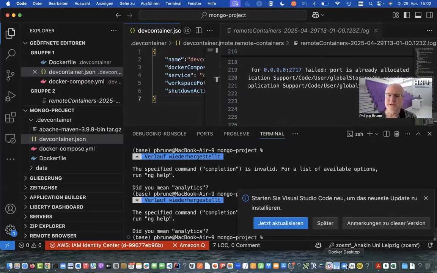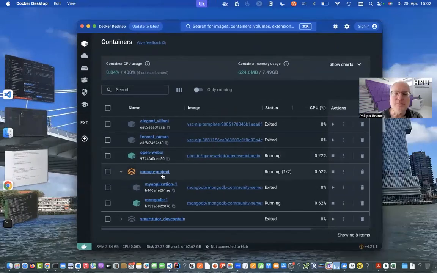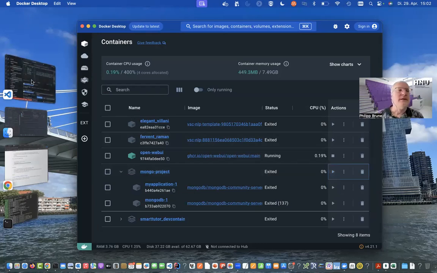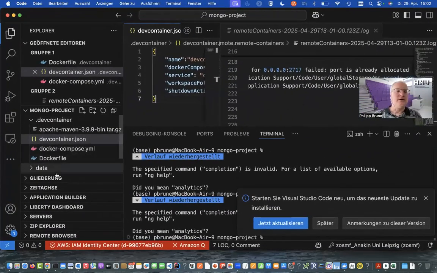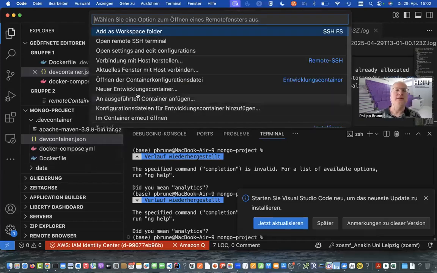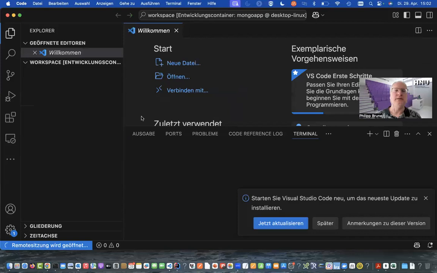Okay. We have to stop things. Now we are done. I think we have to stop this because we are blocking the port. That's the problem on the host. Okay. So with a bit of luck, will we open it now?